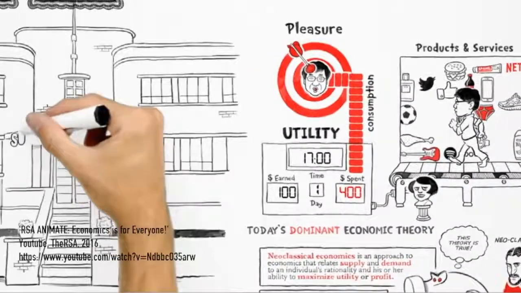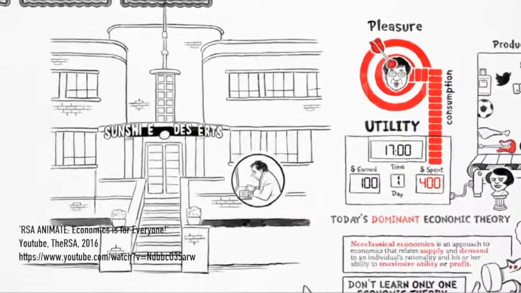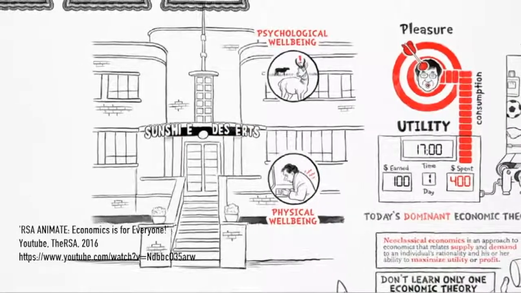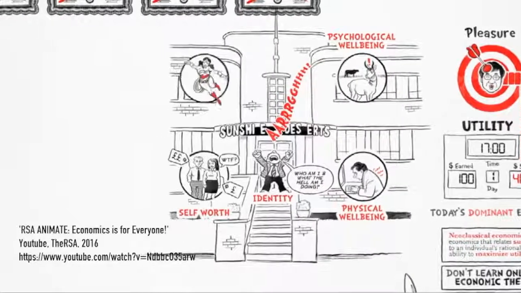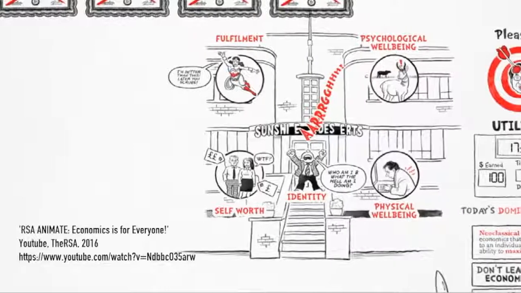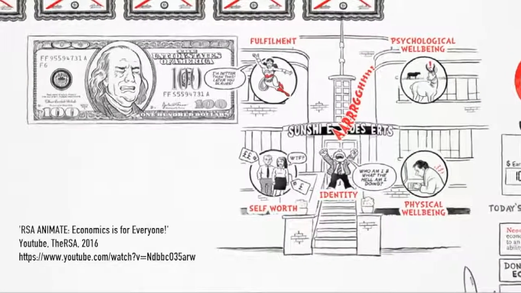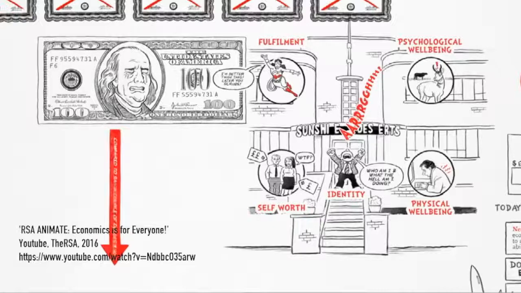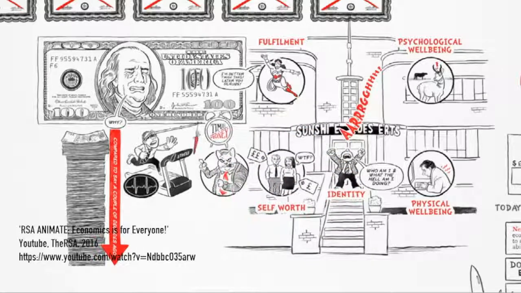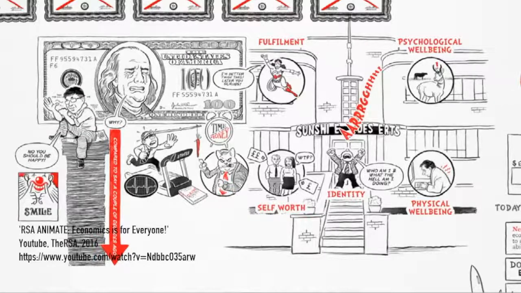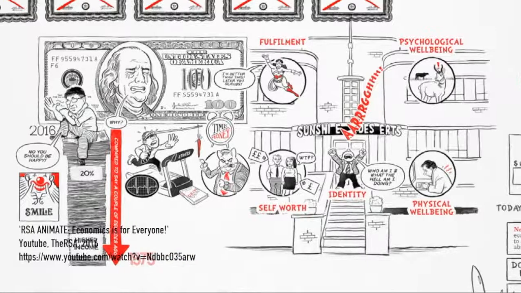But what happens in our workplace fundamentally affects us, not just our immediate physical and psychological well-being, but also our identity and our sense of self-worth and our self-fulfillment. This is why these days in many rich countries, a lot of people are very unhappy compared to, say, a couple of decades ago, despite the fact that they have higher income. Why? Because the work has become more stressful. But then economists tell you, no, you should be happy. Britain today has 20% higher income than, say, 1975. Why aren't you happy?